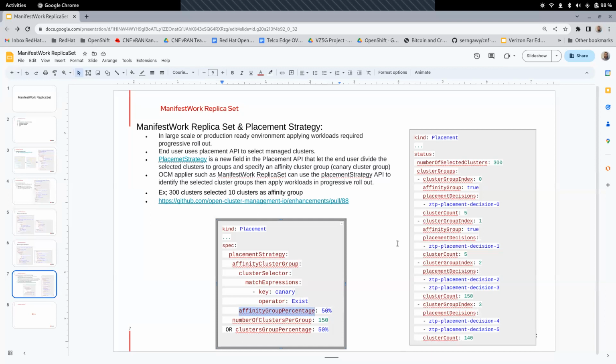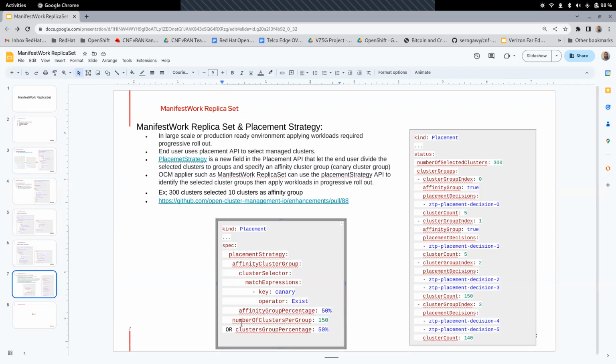So for example, here I have 10 clusters in canary, and they are split by 50%. So there are 2 groups. The first group is an affinity group and has 5 clusters. The second group is an affinity group as well, and has 5 clusters, which satisfies 50% out of the 10 clusters that come out of this canary match expression.